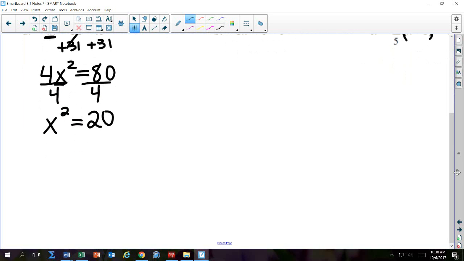Alright, what is the inverse of squaring an expression? Square rooting an expression. One operation undoes the other. So to get x by itself, I'm going to square root both sides. So I'm left with x equals the square root of 20. What am I missing? Plus or minus. Whenever you are putting a square root in yourself, you are physically drawing in the square root sign, you need to put a plus or minus.